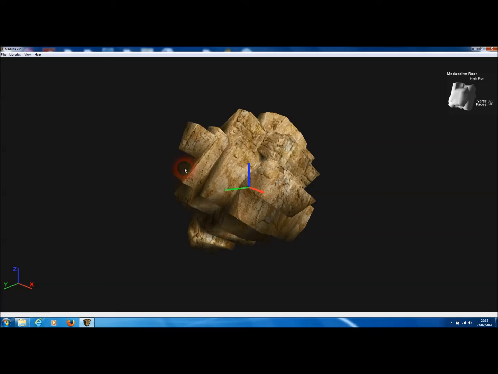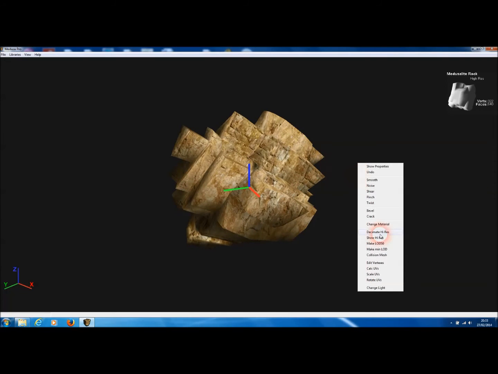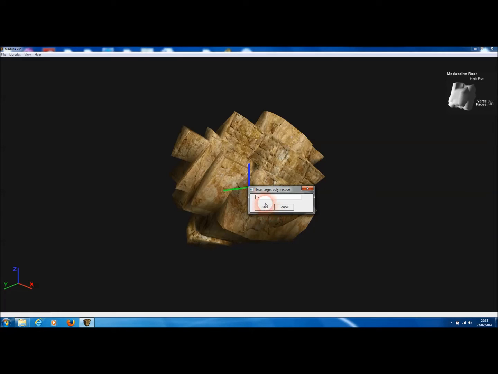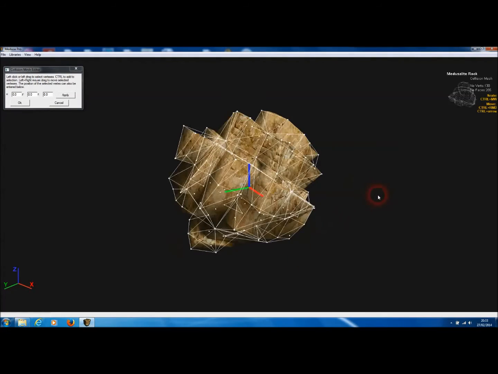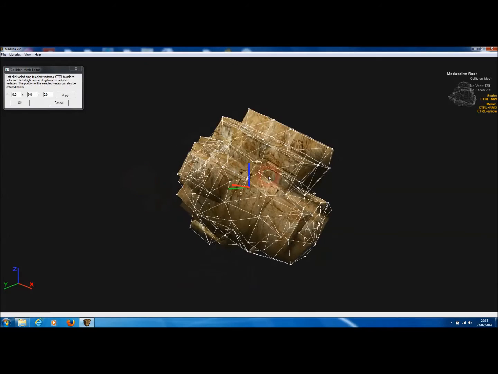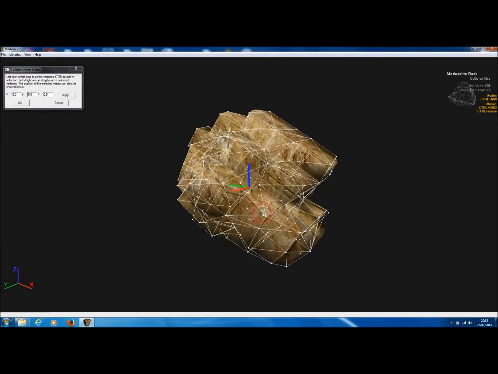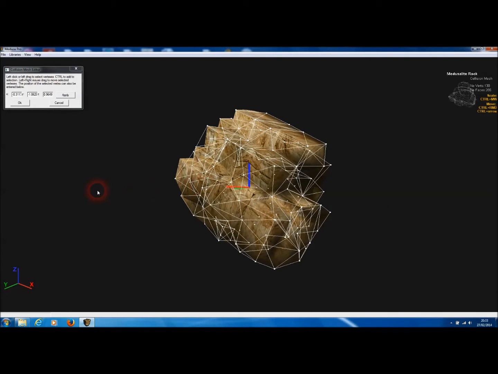And it's a great way of optimizing your model for quality against the face count. Another thing we can do is automatically generate collision meshes, and of course collision meshes are absolutely essential in games to ensure that our player or any object can collide with an object. And once you generate a collision mesh, you can actually edit the mesh per vertex, and then export that mesh along with your model. Let's come out of there.